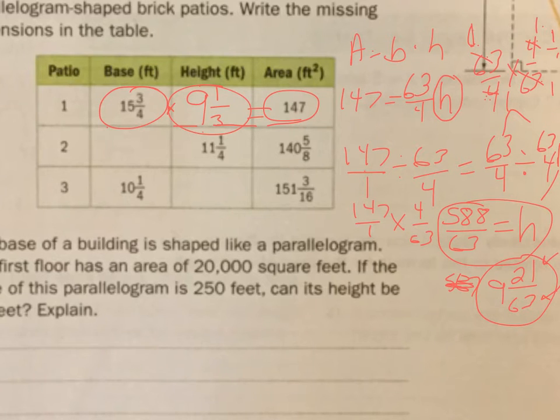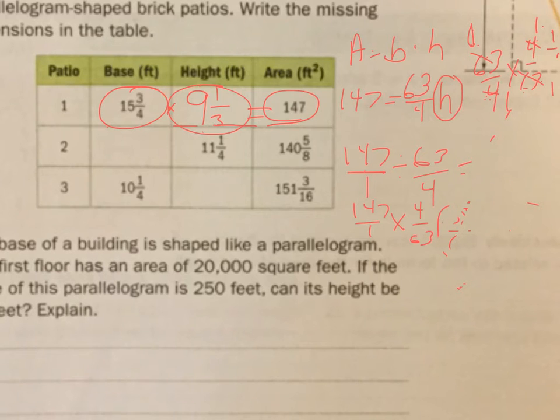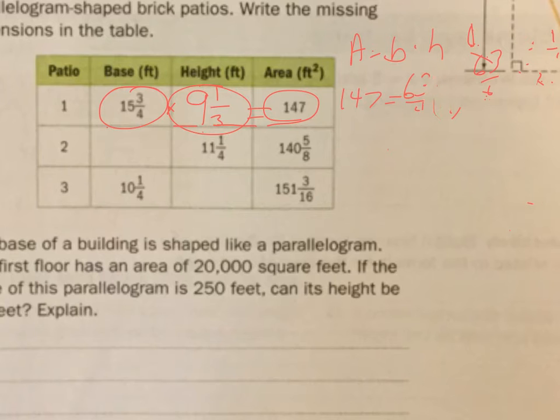Okay. Let's do another one. And then I'm going to have you do the last one on your own, and you can come get it checked with me. But I don't want to do so much more video. This is already starting to be a long video. But these are tricky, and you need to remember how to multiply and divide fractions. Okay? If we know our formula for area, it's area equals base times height.